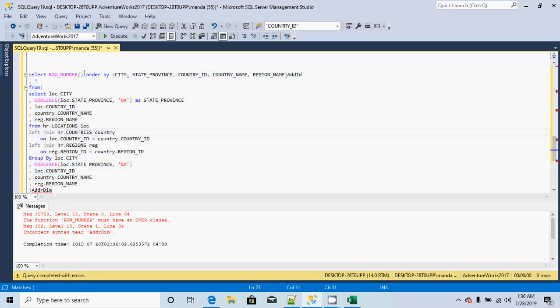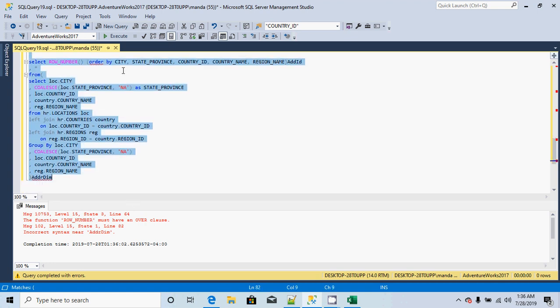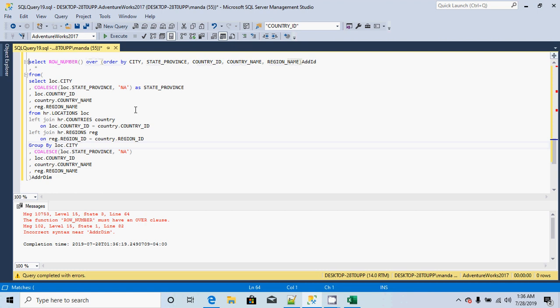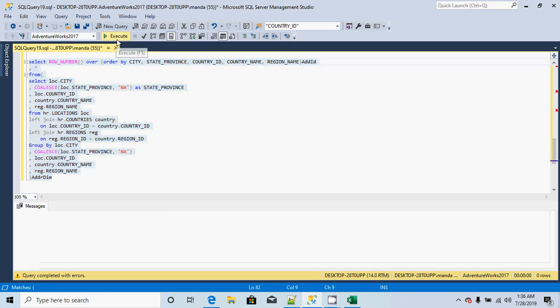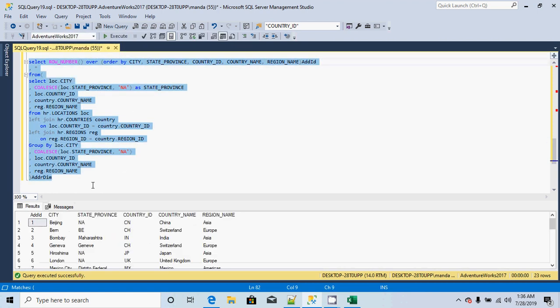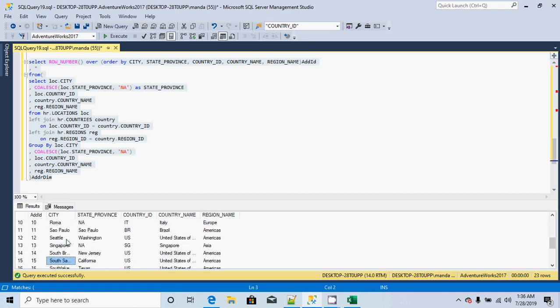Oh, it has to be inside. I'm sorry, I'm really sorry, I was repeating the stuff. Okay, so we're done with the address dimension.